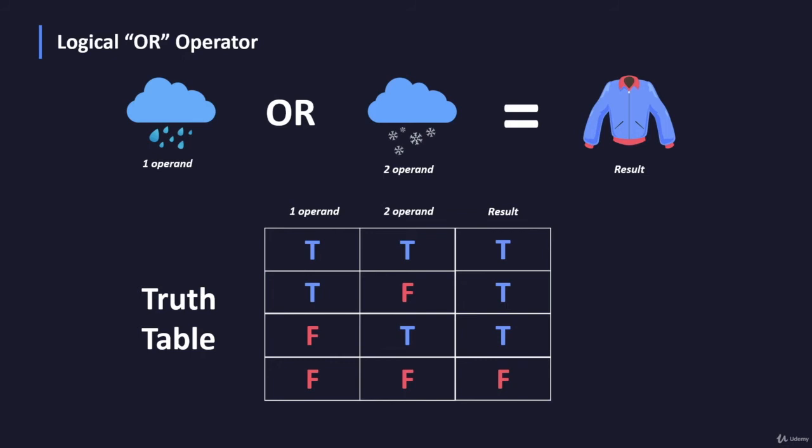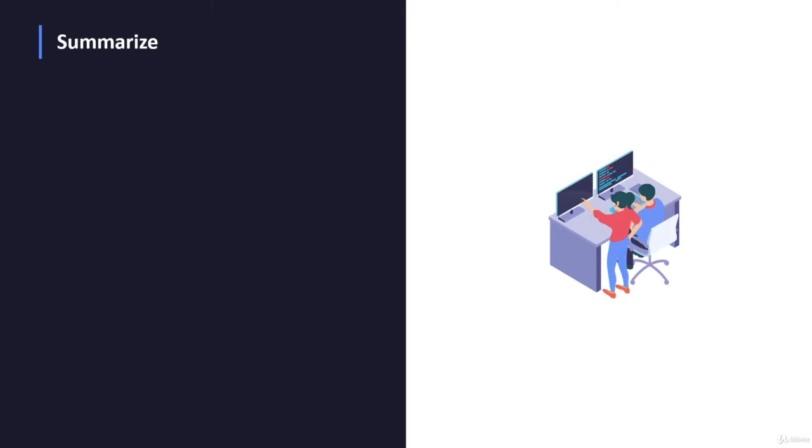And just to go over it once again, if either of the conditions, either of the operands happen to be true, then the overall result will be true. And just remember this nice example of the cold and if it's raining, example that we used right now, and should you or should you not take your jacket with you. And that's good, guys, and now we know how the logical OR operator and the logical AND operator, how both of them work. And now we can simply summarize what we've learned so far.